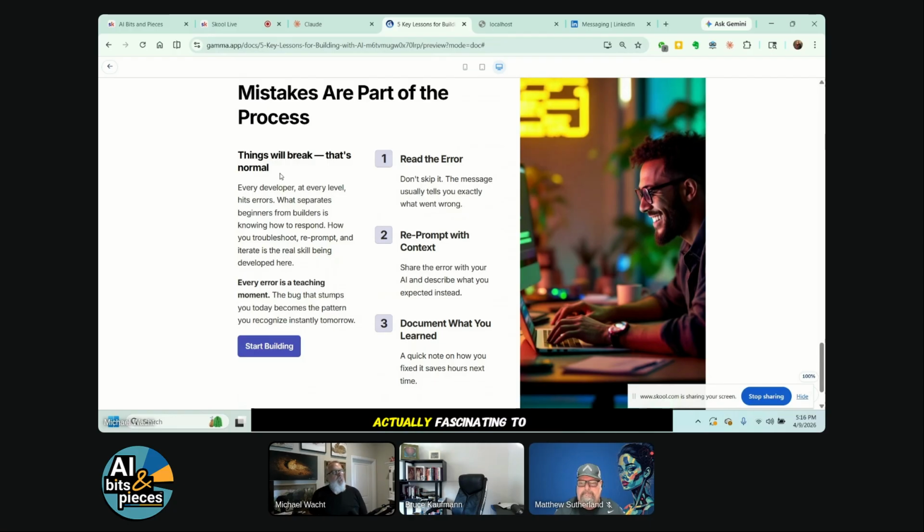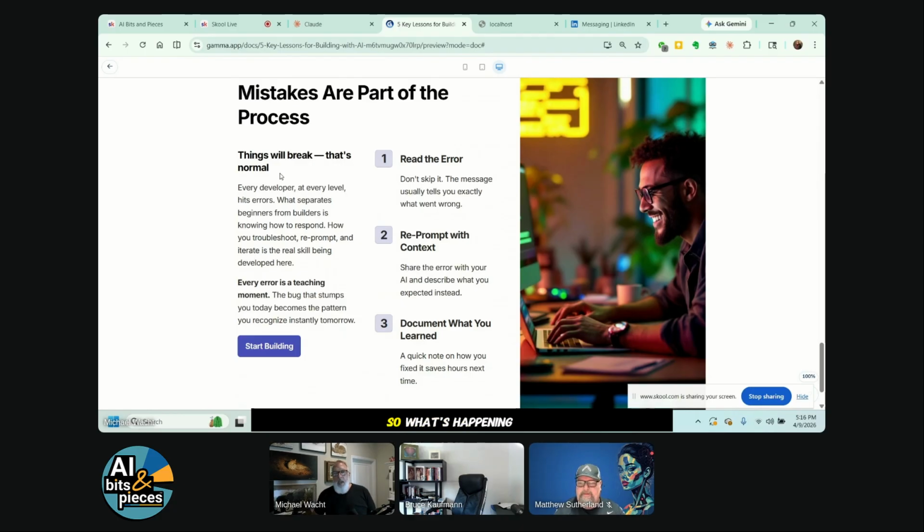But what is actually fascinating to me about this is that this technology allows you to iterate and bug test all simultaneously. It's amazing when you start to think about it, because 10 years ago, a coder would be coding, they would roll it out to a test server, a tester would get it, they would run into a bug in the first 30 seconds, they'd kick it back, and then they would have to wait a week, 2, 3. And if you're in a large corporation, you might wait 6.